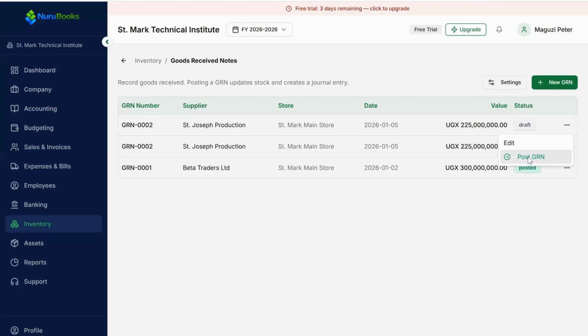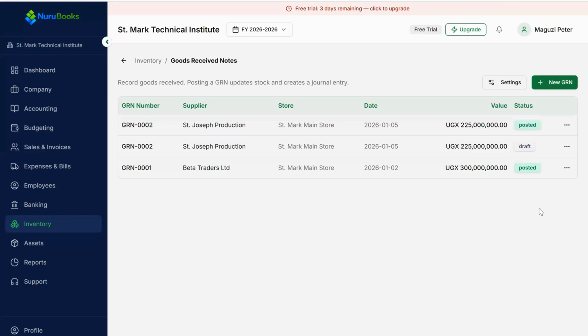You may not see that. You don't have to worry about what to debit, what to credit. Just post so that you can complete the accounting. So when I click on post on the GRN that I've selected, which is the same as the one down, it's going to be marked as posted. So that is our session 1, and that is our step number 1 in the posting of our purchase invoices.